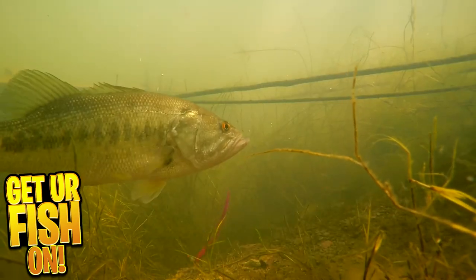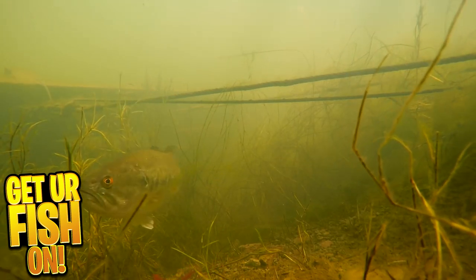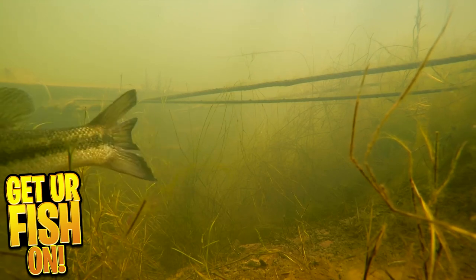In my case I don't peg my weight at all, though there are times I believe you should. There are pros and cons to not having it pegged. In my opinion the bait will float a little bit smoother and more creatively with more wiggle as the weight moves up the line. But at the same time, sometimes when you cast you'll get that helicopter effect, which doesn't give you the distance you want. The way to get around that is making very slow, fluid casts so that the weight doesn't fly up the line as you're casting.